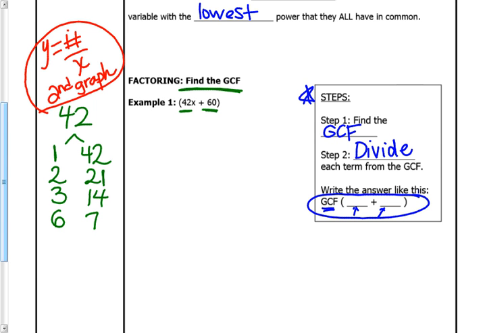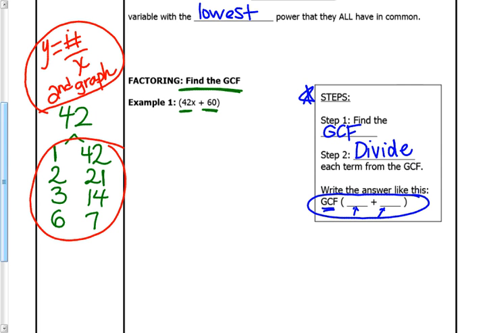All right, so now that we've figured all of these out, what I want to do is see if 42 and 60 can be divided by any one of these factors here, because what we want to do is take the highest one that works for both. So obviously with 42, we can divide it by 42. Can you do 60 divided by 42? Well, no, you can't because you're going to get a decimal.